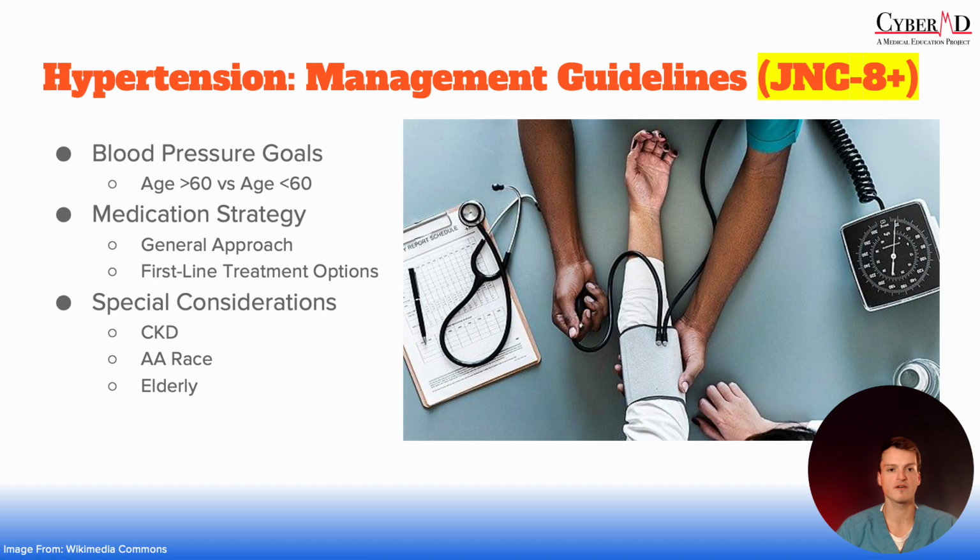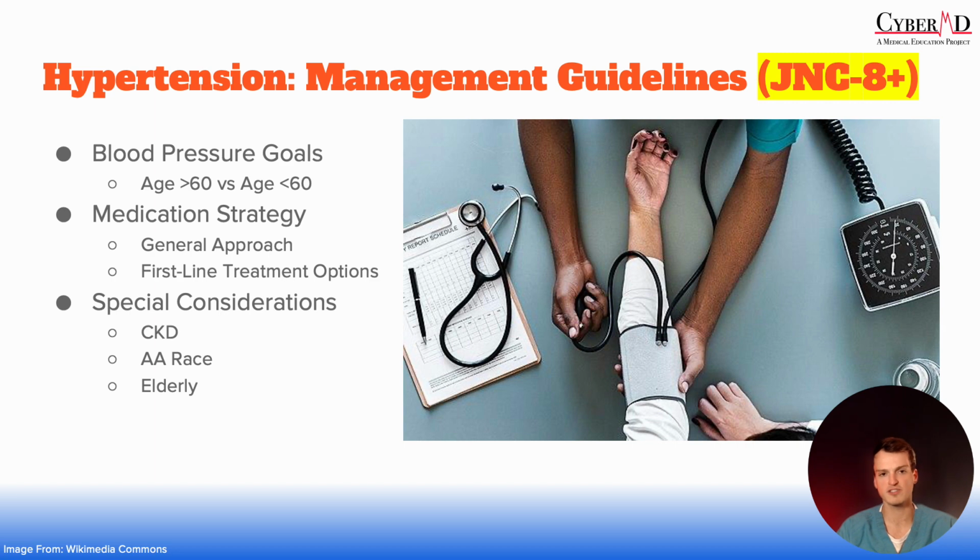The choice among these options should be based on the patient's, again, specific health conditions. Remember that the guidelines recommend initial treatment should include thiazide diuretics and calcium channel blockers and ACE inhibitors and ARBs, and that's going to be in the general non-African American population. But we're talking about providing a tailored approach, and so remember that for the African American population, the recommendation is going to be starting with a thiazide diuretic and/or a calcium channel blocker. Remember that those 2 classes of medications specifically are shown to be more efficacious and effective in the specific African American population.